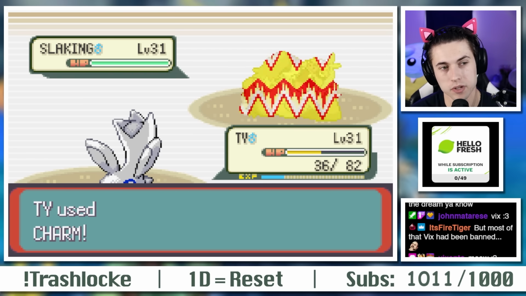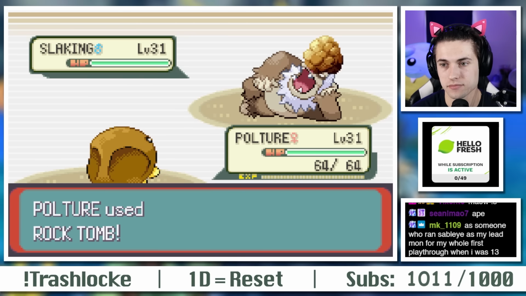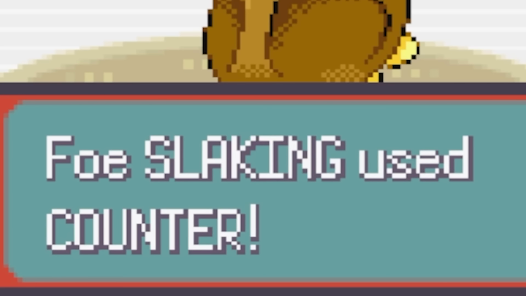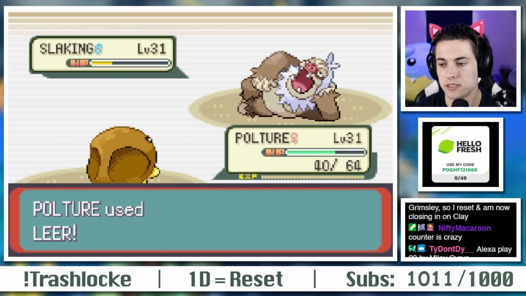So I came up with a plan. I was going to trick the Slaking with good old-fashioned pranks. Rock Tomb on a Truant turn? Bet you think I'm going to use it again, so you're going to counter here, right? Oh, psych! I used Leer to lower your defense. Rock Tomb, then Leer again, and back again.